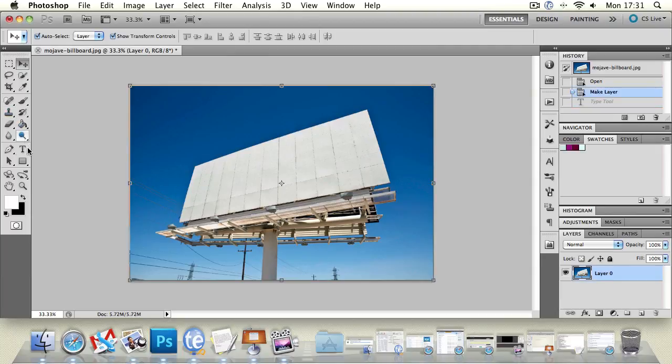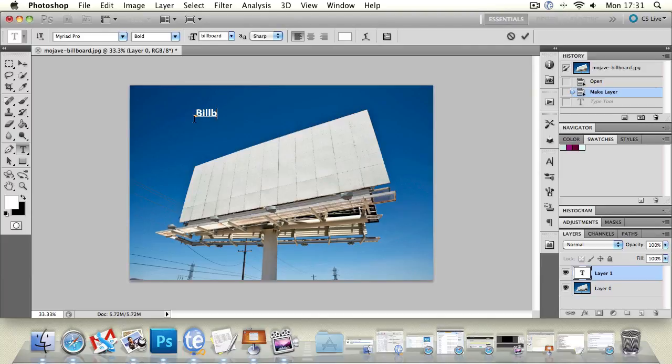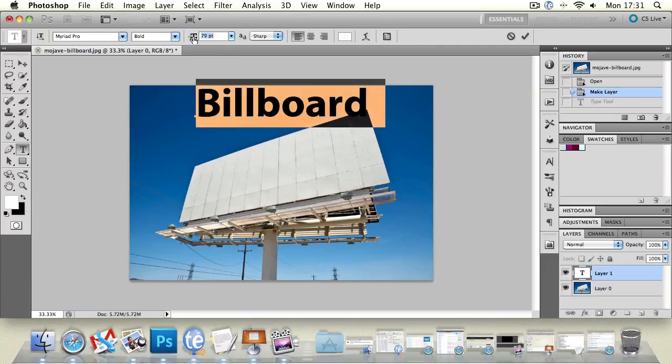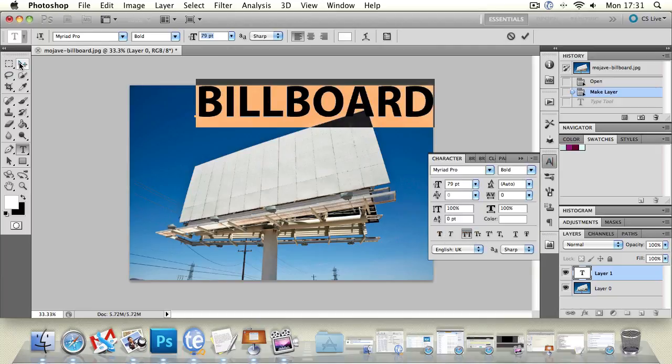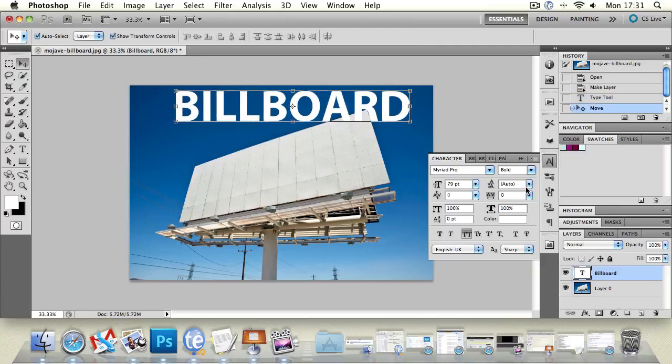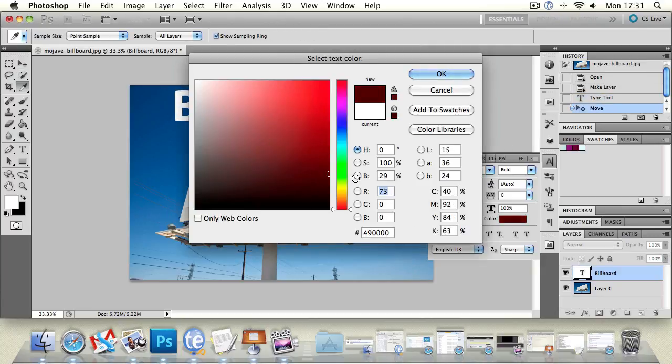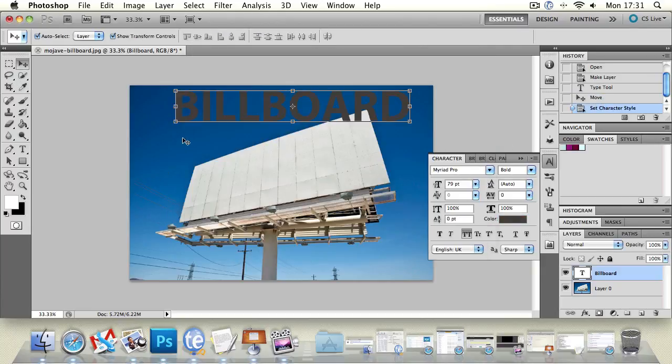Let's just undo and redo that. So billboard, like so. Just make it a little bit bigger, or to an actual numerical value, like so. And we're just going to make it caps locks, just for aesthetics. So let's do that. So we've changed that to capitals. We're going to change the colour to, I don't know, let's just do it dark grey for now.